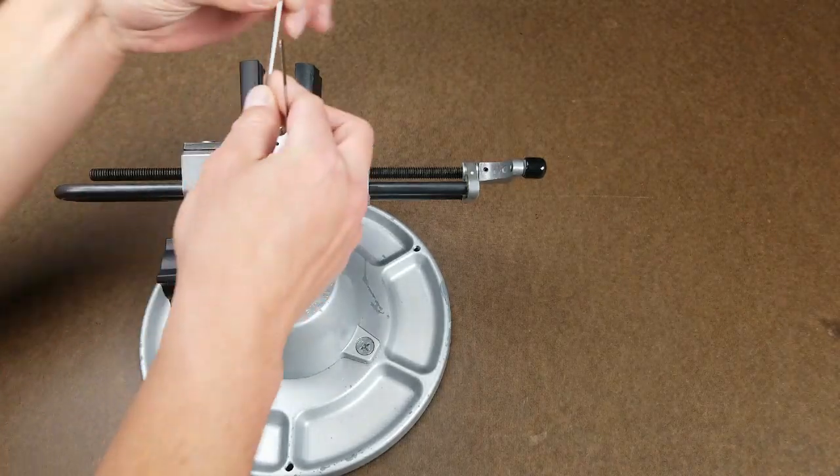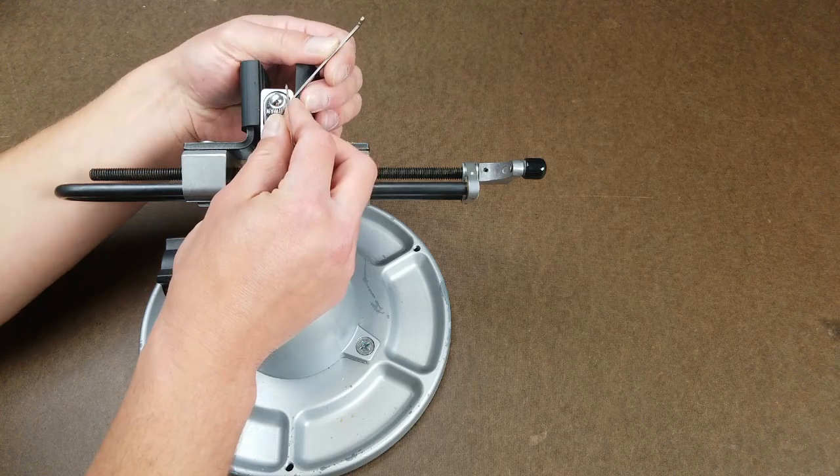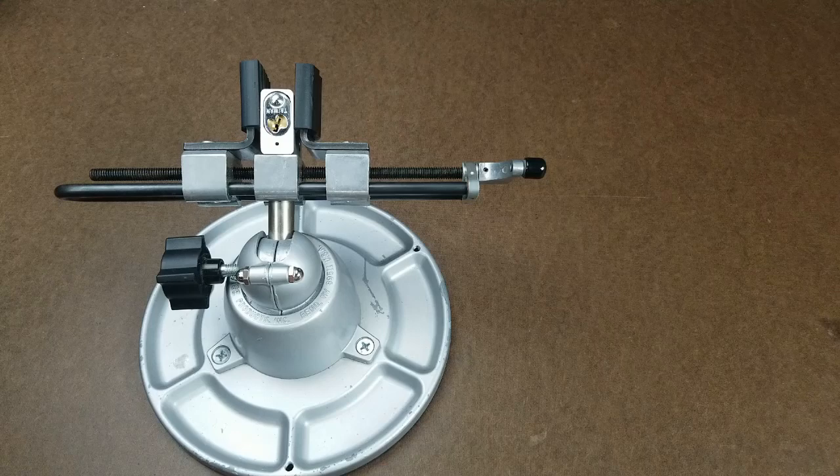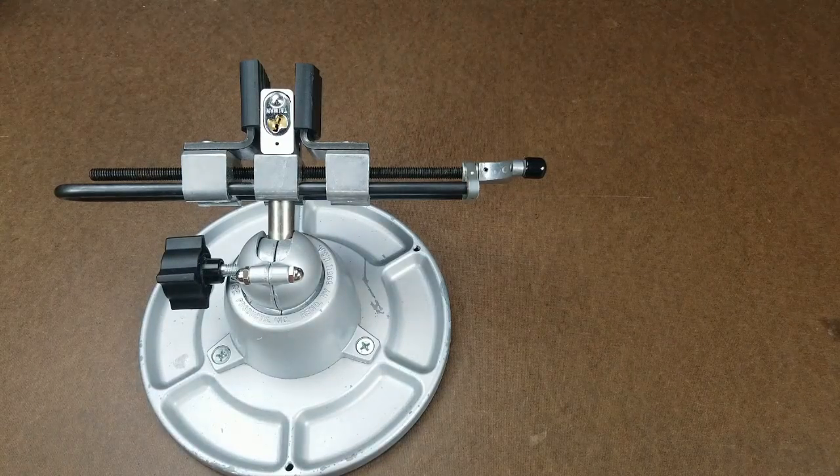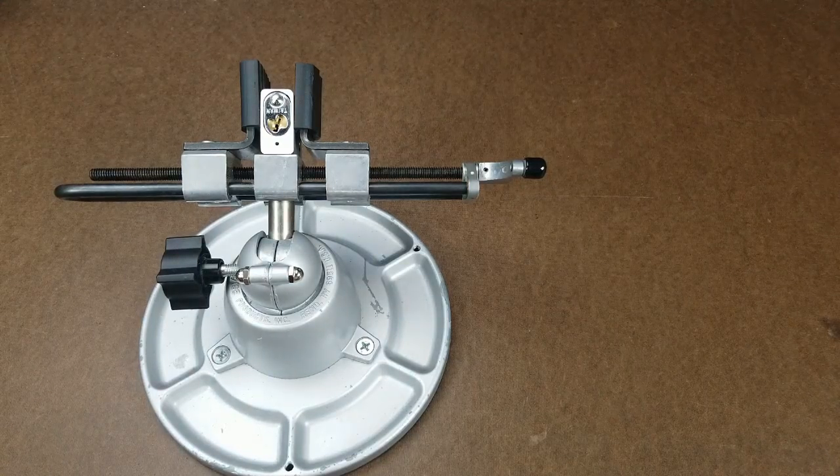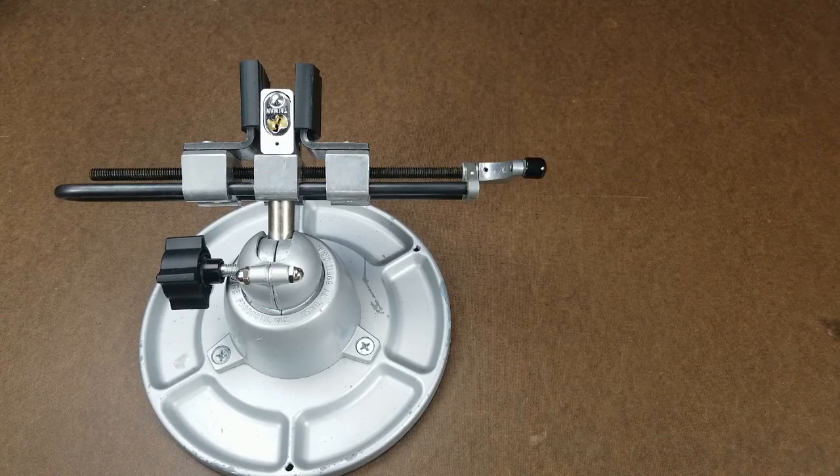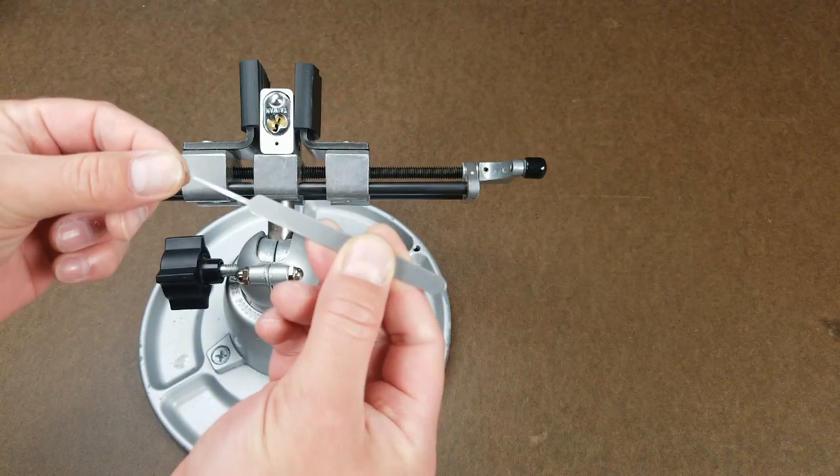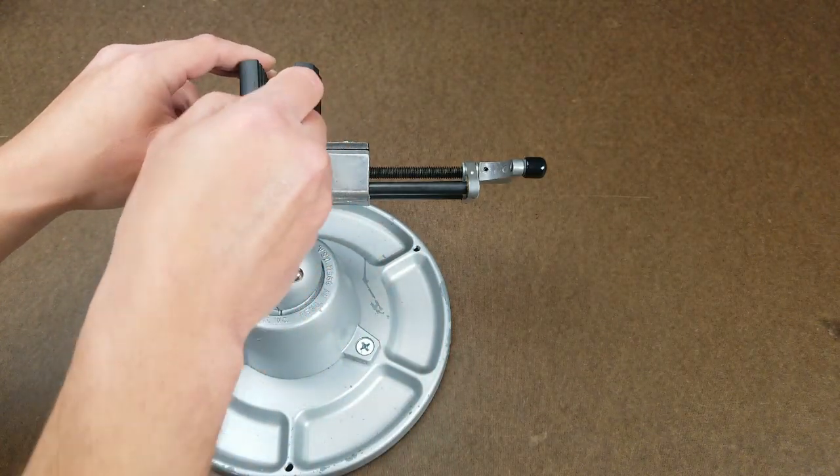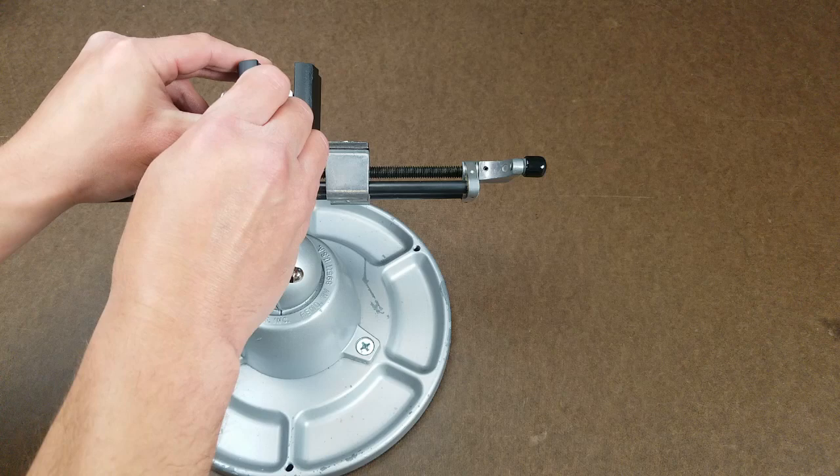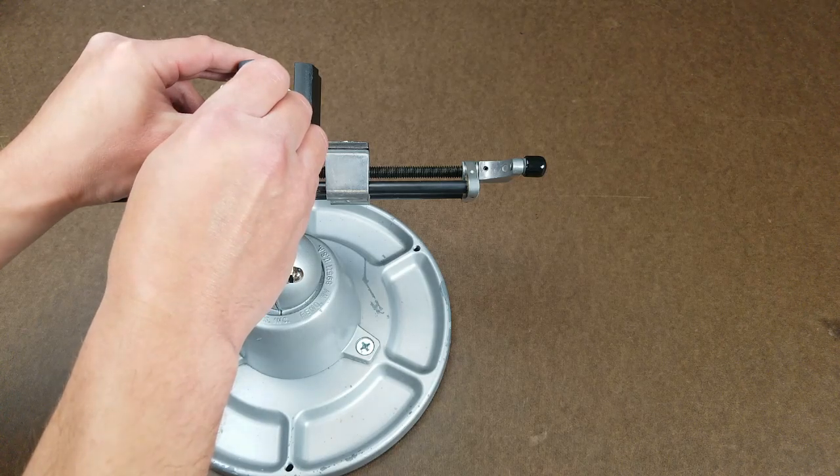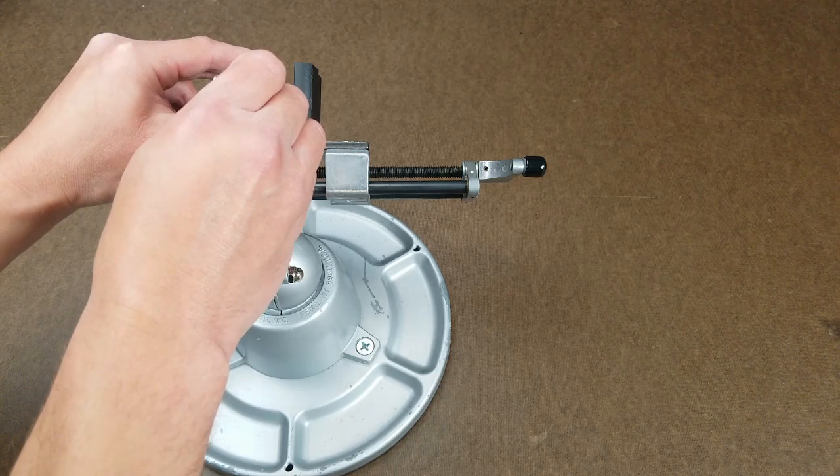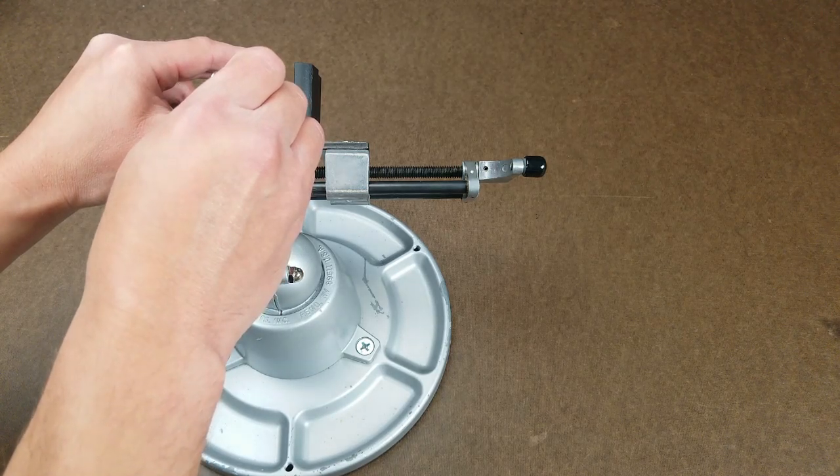There's a couple of things you can do to investigate a lock before you bother trying to tension and pick it. One of those important things in a pin tumbler lock is count the elements, count the pins. It's pretty easy to do. All you need is something flat that fits in the keyway and can lift up all the pins simultaneously. As you're holding them all up, drag that tool back out of the lock, and as each pin stack falls, you can hear it and count it.